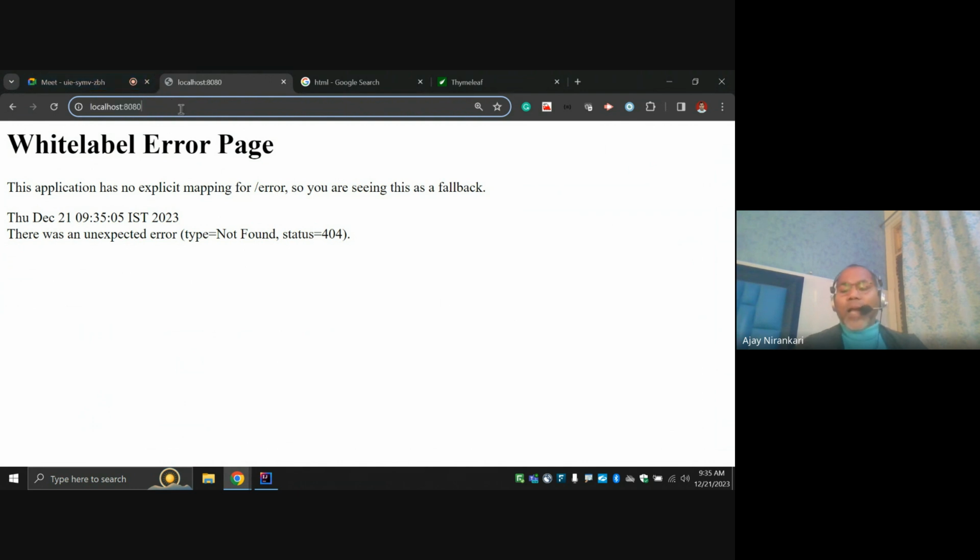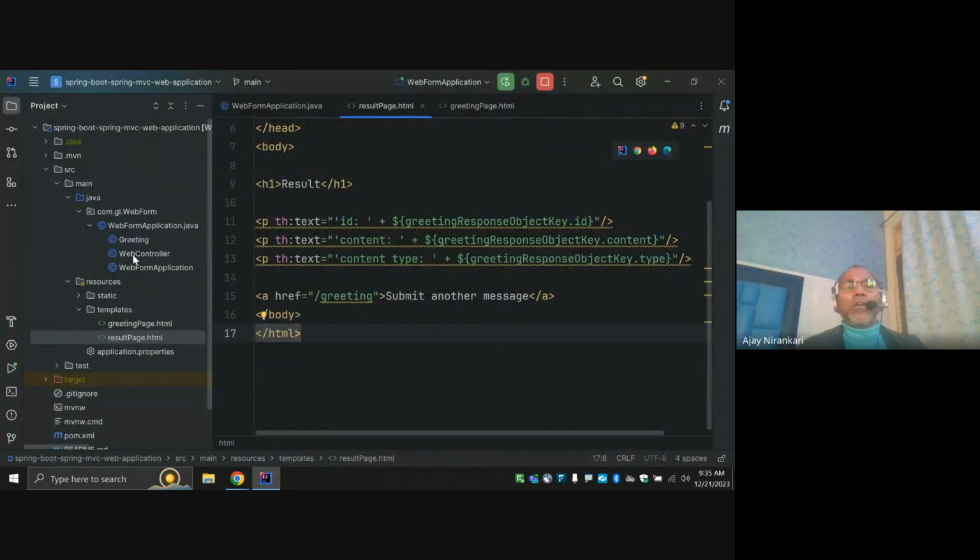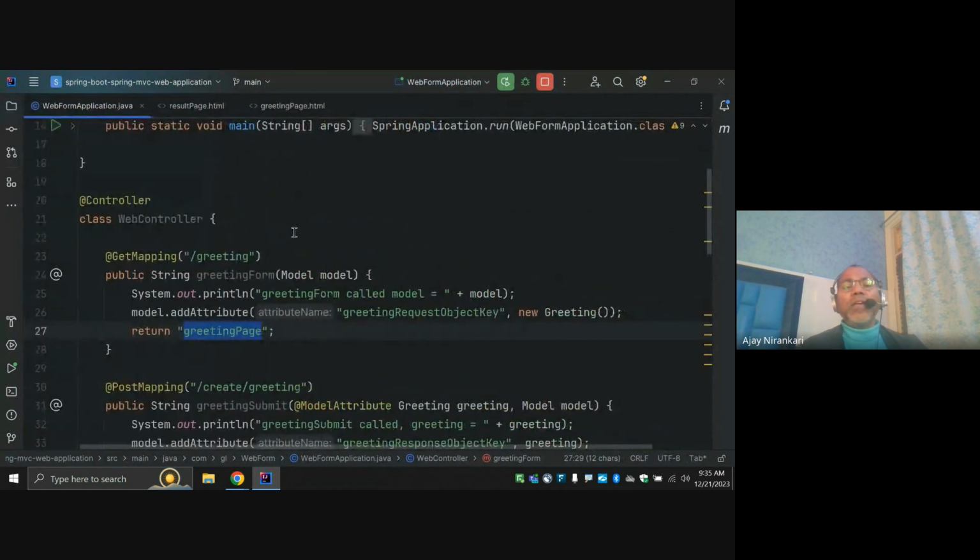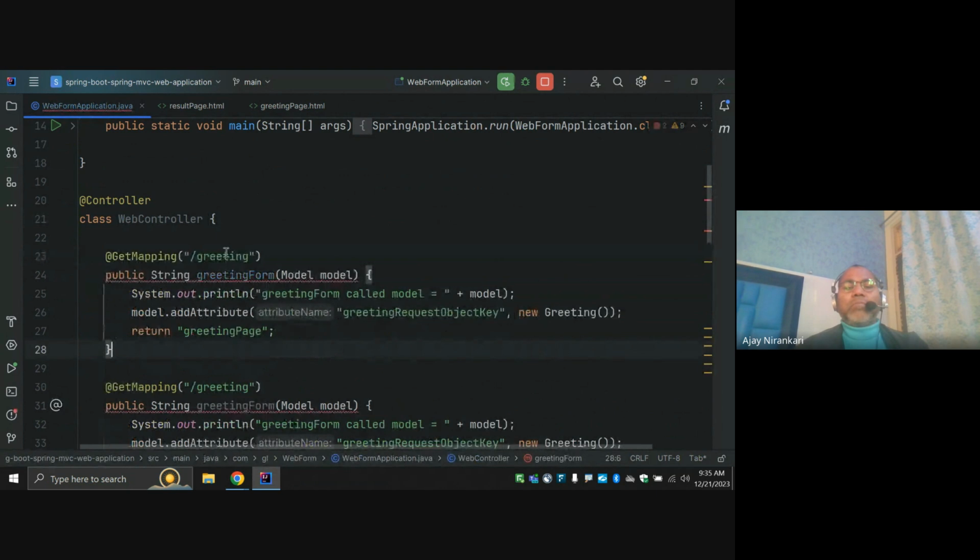I am saying whenever I type something, I want to return a login page, right? But notice we have not developed any controller. I have not developed any URL like slash greeting. So let's say this is the one URL. We say nothing, just slash, and here this is the login form. Okay.